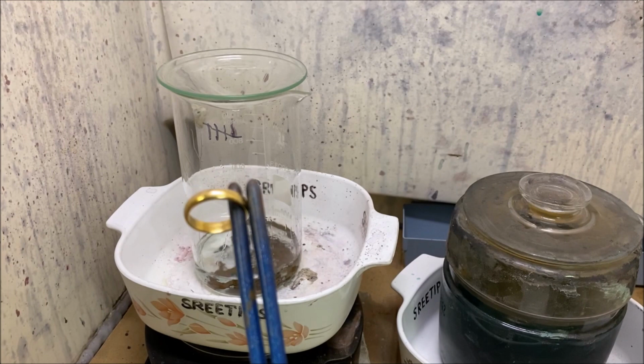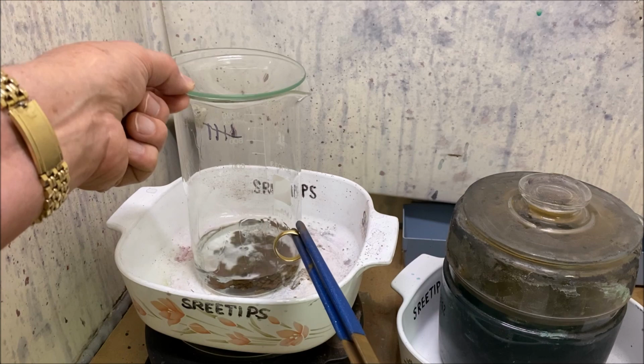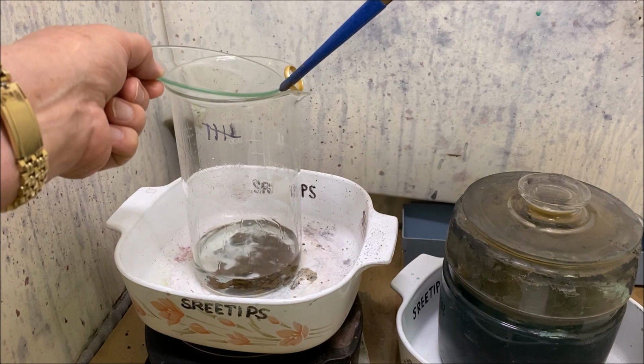And to prove that this is essential for the recovery process, what I'm going to do, this is my 14K wedding band. That's boiling nitric acid in there. And I'm going to drop this in. I'm going to leave this in there for the next few minutes while we process some of our other material.